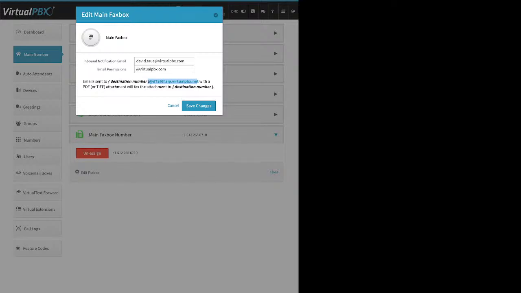All right, the system looks at the to field, it looks at the from field, it looks at the attachment. It does not send or transmit anything from the subject line or the body of the email. You're only able to send one attachment per email and to one address per email, right? One phone number. So you want to make sure you don't have any subscription files that automatically attach to your emails.